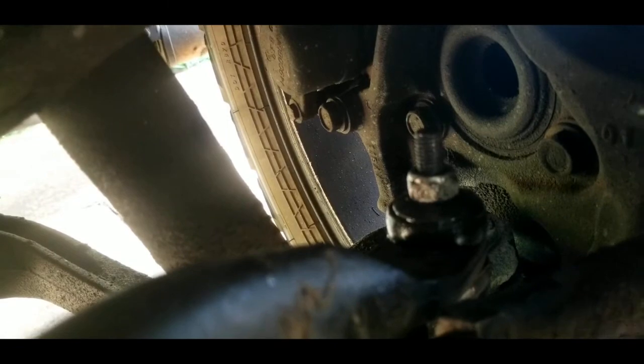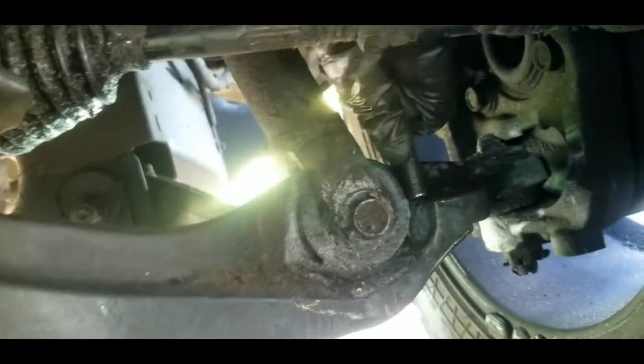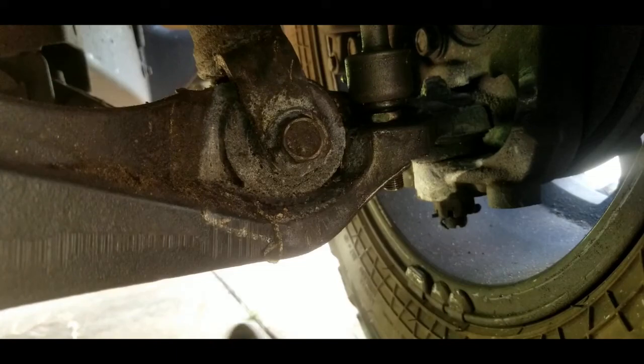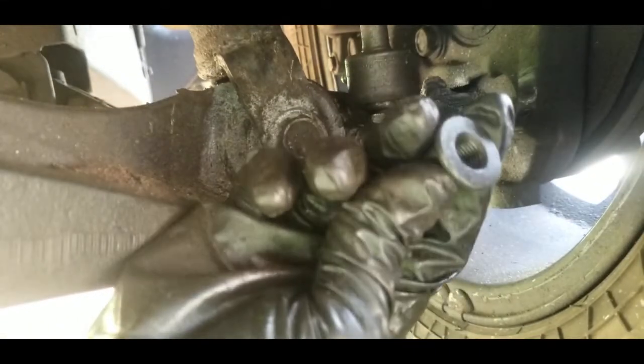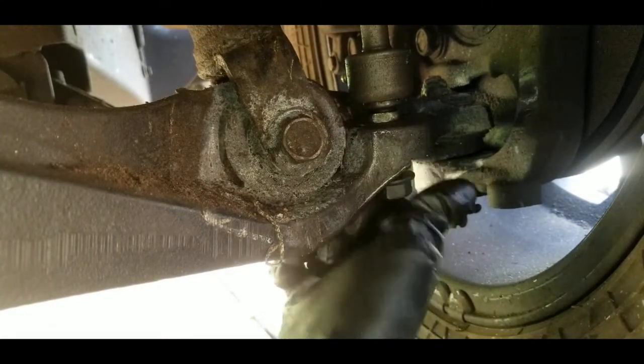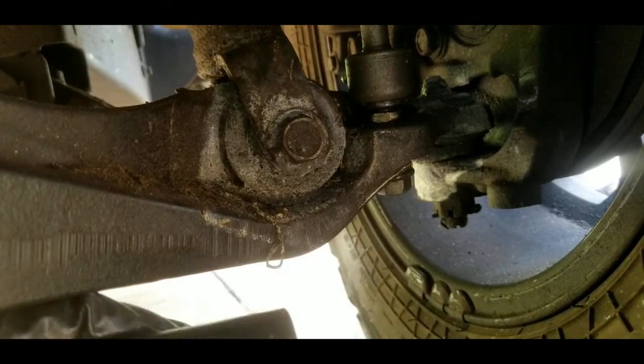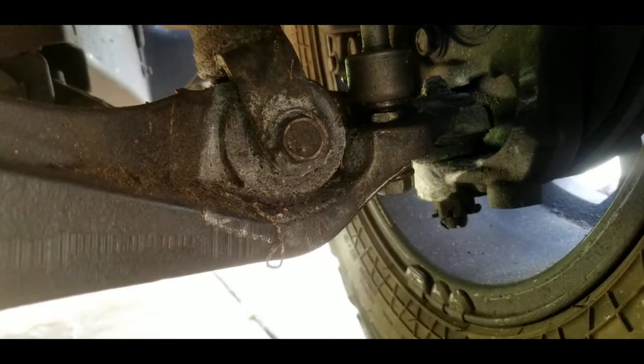Once you got the top bolted together nice and tight, we're going to go down to the bottom now, right here. And all you got to do is just lift that arm up, get it above everything right here. Get it nice and lined up and get that bolt into your hole. Alright, so once we got it popped through the bottom right here, we can just take our nut right here and go ahead and just hand tighten that on for right now. Go ahead and get it on there. And then you can just take your 19mm socket and tighten that back up.